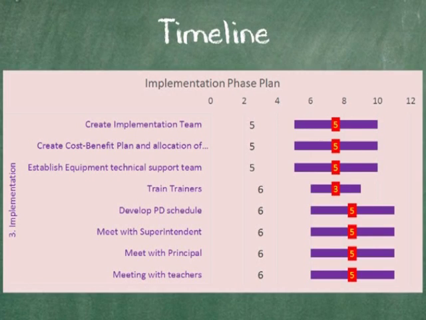Having a timeline for a project management plan helps keep workflow going. As seen here on this slide, there are several different tasks that need to be completed. The bars on the right indicate the period of how long those tasks will take, and they also indicate in what time frame they should begin. They also show at what time they should end. This is a tool that the project management team for this case will use to complete this project on time.